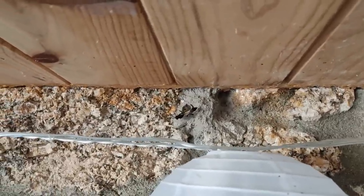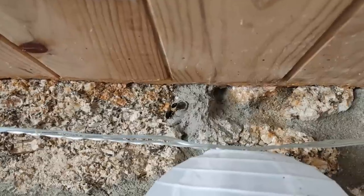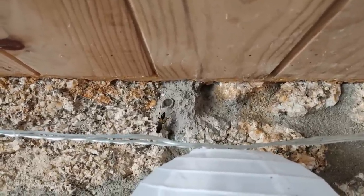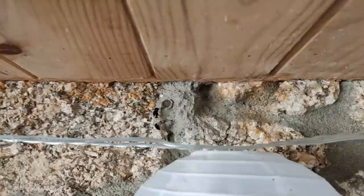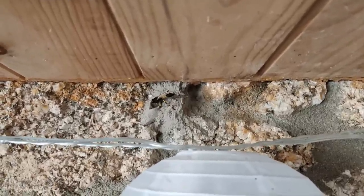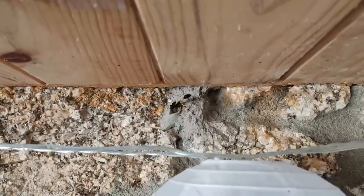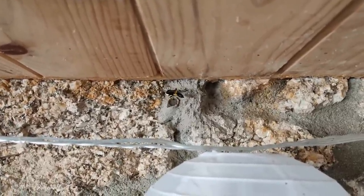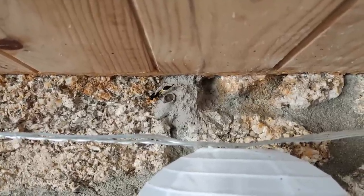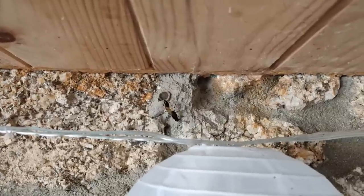Oh, what's she doing there? Doesn't want to be on camera. Yeah, shy. They're just such a weird, weird looking... I mean, I don't know how many she's built there. But that's a lot of muddy bits. A lot of mud daubing going on. Yeah. And yep, she's sealed that one in, so it looks like she's happy with that. And I must say that I've seen a lot worse rendering done by humans.